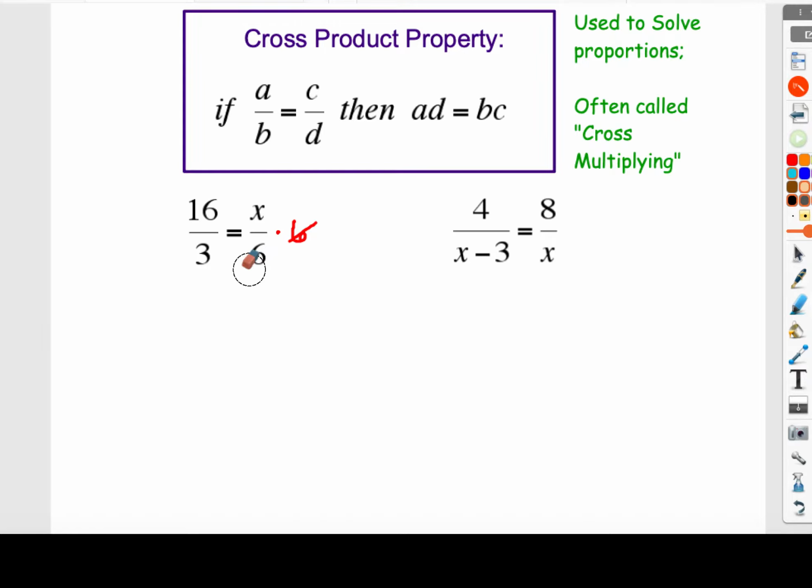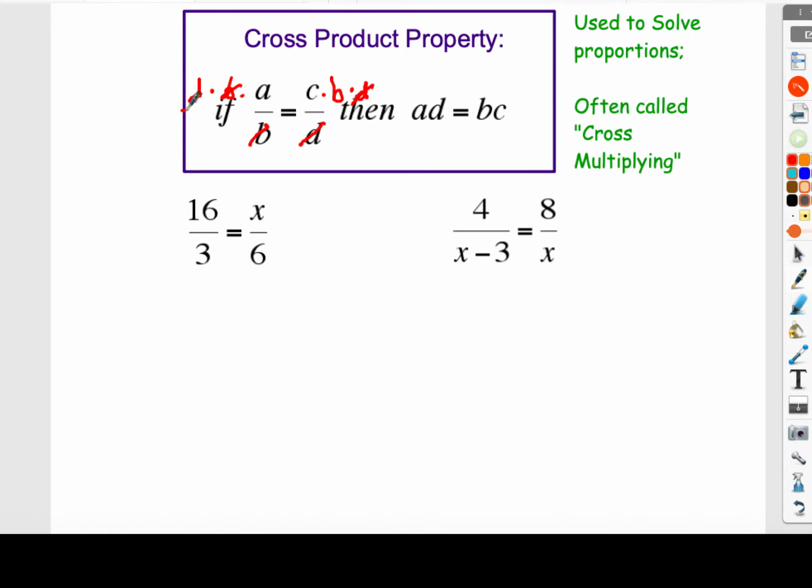And so let's take a look at a little different method of solving what we call cross product property, or what we often call in math cross multiplying. Basically looking at your proportion and saying, hey, instead of A divided by B, kind of like we did with the 6, what if I multiplied this side by B and I multiplied this side by B, right? And then at that same time, since that's going to cancel the B's on the left, why don't we do the same thing to the D value down here at the bottom here? What if I multiply this side by D, right? And I multiply this side by D, and we're going to cancel those variables on the right.